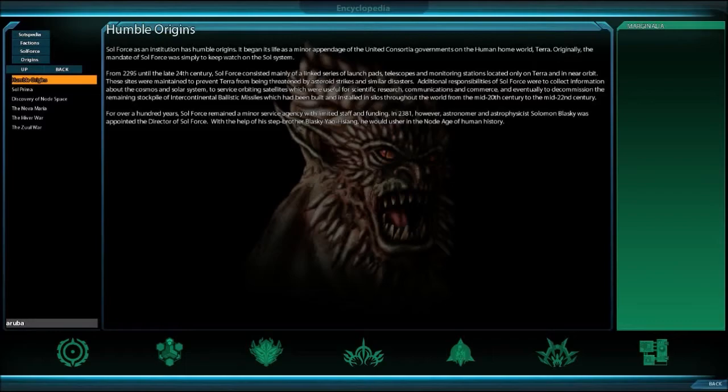From 2295 until the late 24th century, Sol Force consisted mainly of a linked series of launch pads, telescopes, and monitoring stations located only on Terra and in near orbit. These sites were maintained to prevent Terra from being threatened by asteroid strikes and similar disasters. Additional responsibilities of Sol Force were to collect information about the cosmos and the solar system, to service orbiting satellites which are useful for science, research, communications, and commerce, and eventually to decommission the remaining stockpile of intercontinental ballistic missiles which had been built and installed in silos throughout the world from the mid-20th century to the mid-22nd century. For over 100 years, Sol Force remained a minor service agency with limited staff and funding.